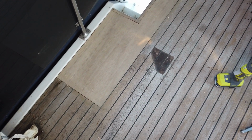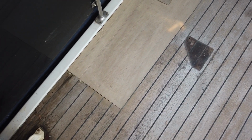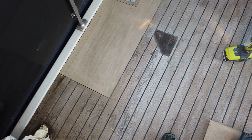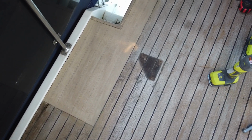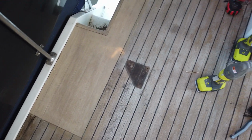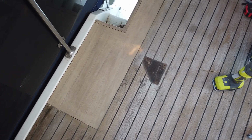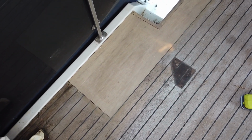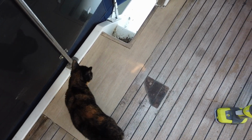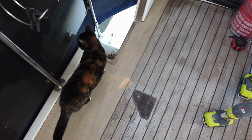Okay, so that's the panel now let in, and we've drawn the lines on that, just need the top surface cutting away, so we can let some black rubberized material into there. What we have to do now is fill all the screw holes with some thickened epoxy, and there's our kit.